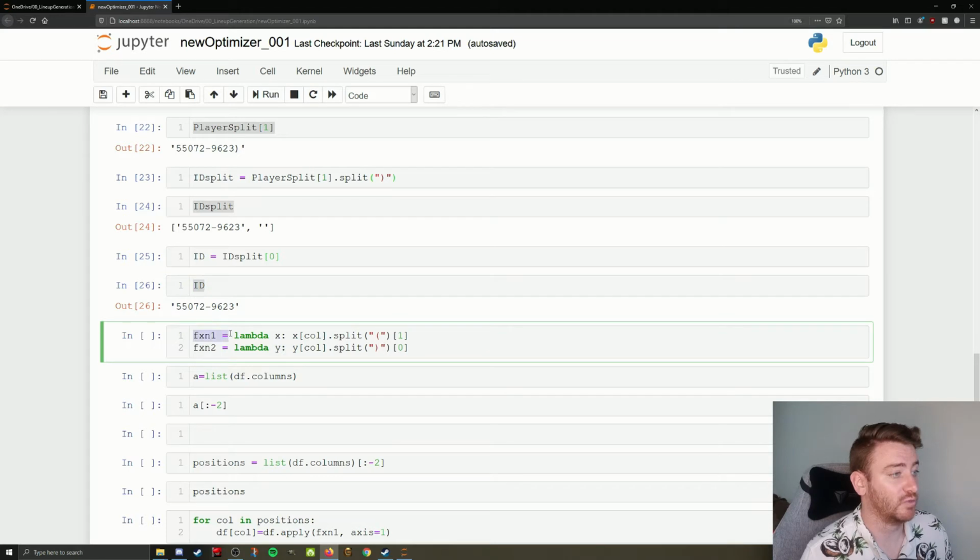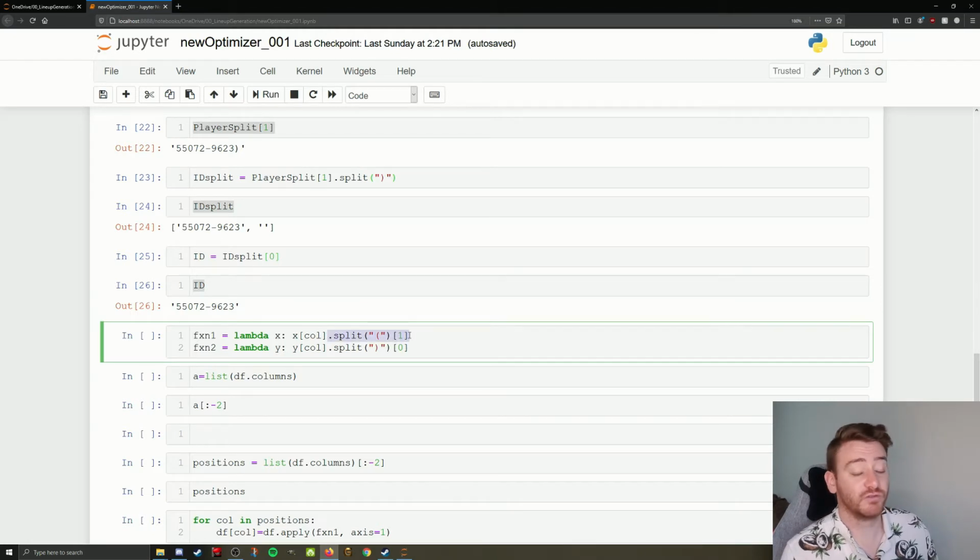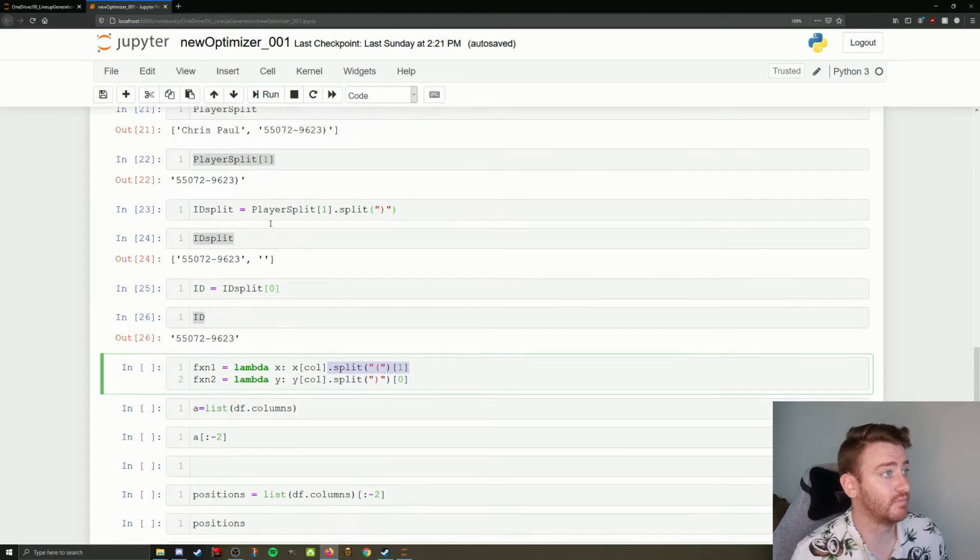So our function 1 is going to be lambda x call.split on the open parenthesis, and we want to return the first value, right? So this should look very familiar, correct? We have split open parenthesis 1.